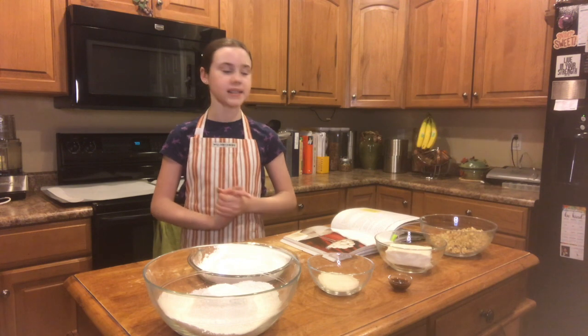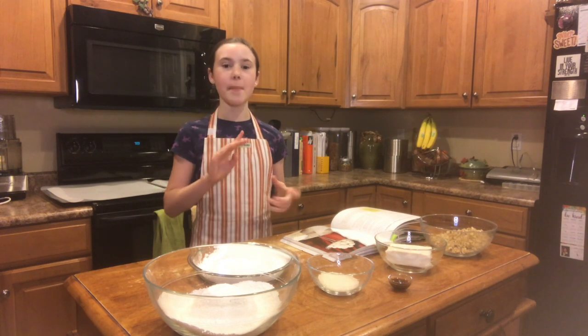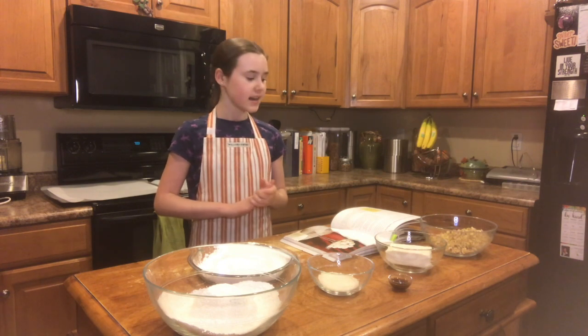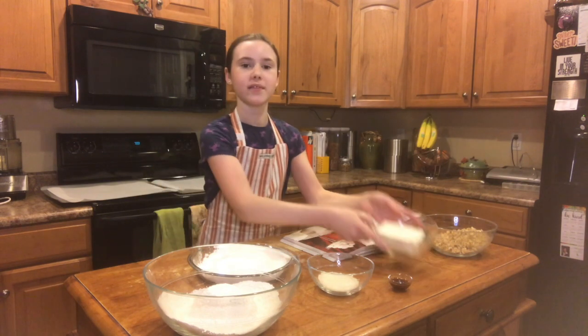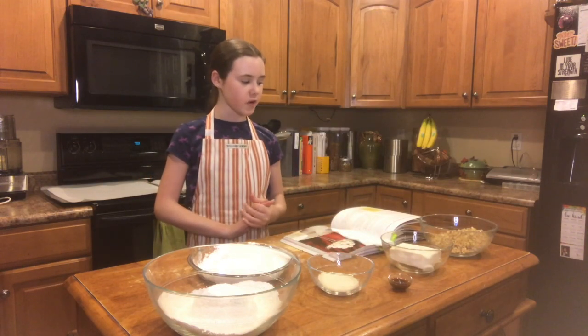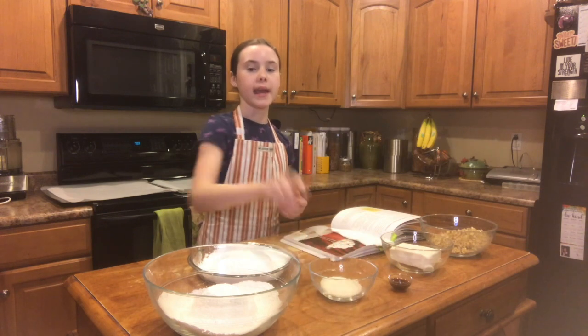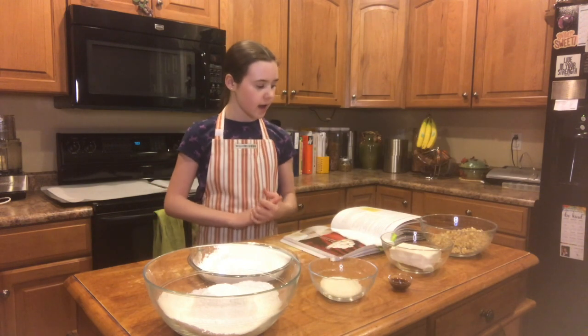These are the ingredients that you will be needing today. The first thing that you'll need is 1 cup of non-hydrogenated, non-dairy butter, right here. The second thing that you'll need is 1/4 cup of granulated sugar. I will be using organic cane sugar from Trader Joe's.